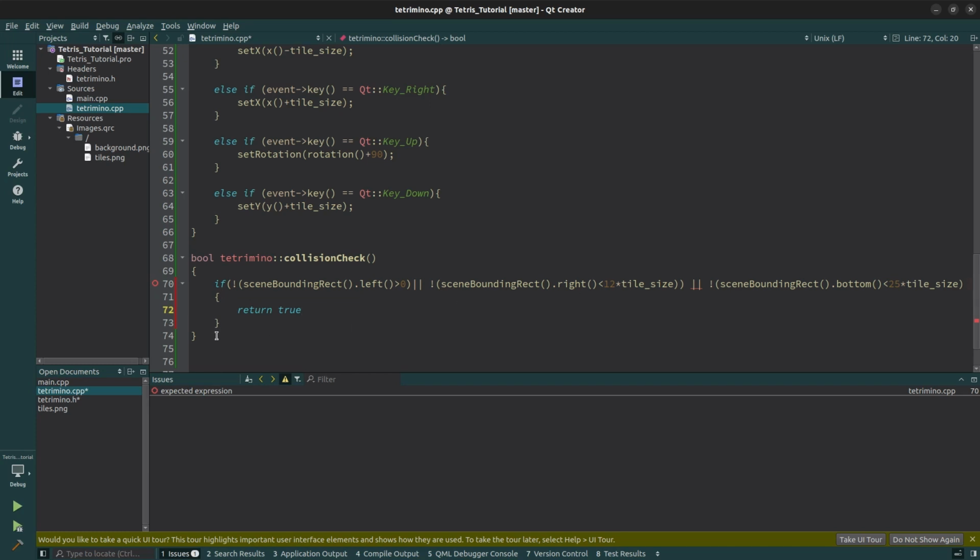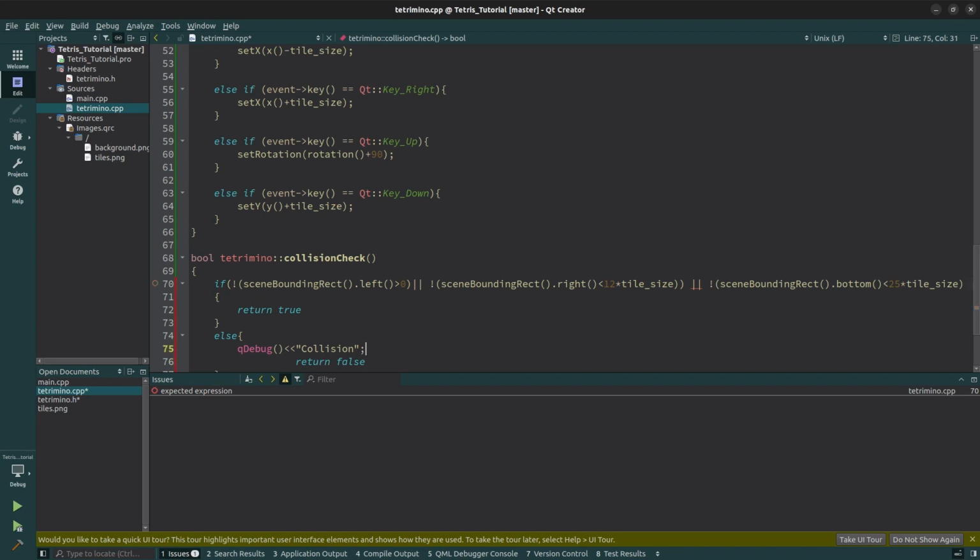And if not, then we're going to qDebug, just to spit out our message, collision. And then we're going to return false.